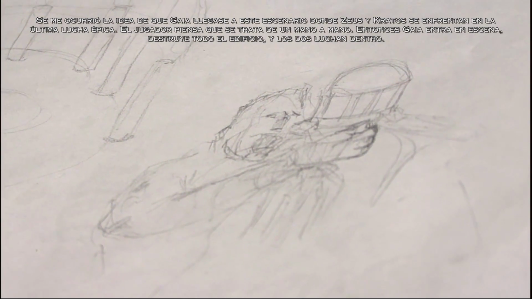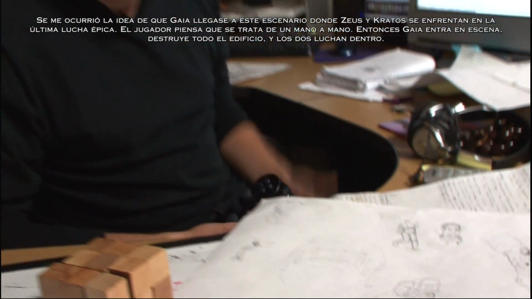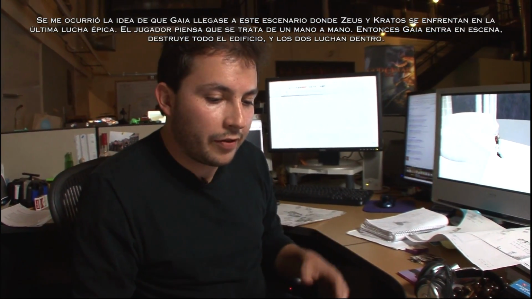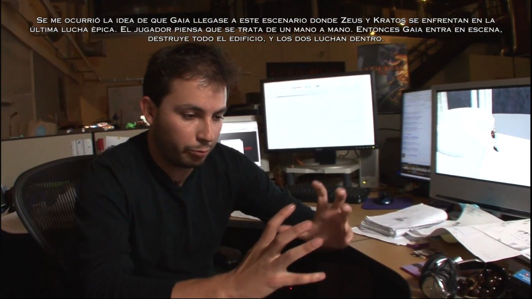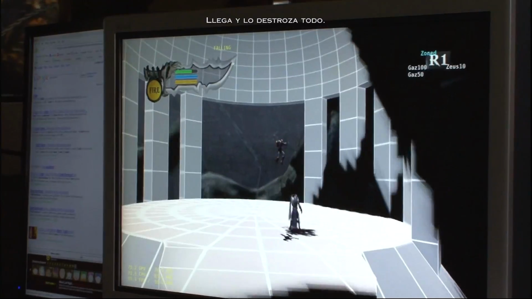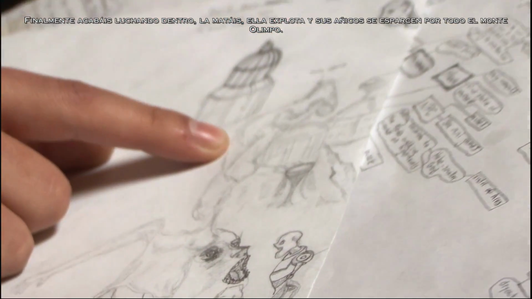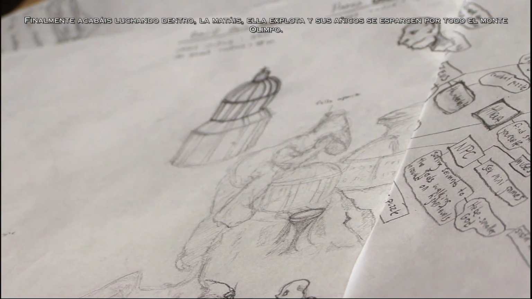We came up with this idea for Gaia coming up to this rotunda where Zeus and Kratos are having their last epic fight. And the player's thinking it's mano a mano, they're just going to be battling, and then Gaia comes into the picture and ends up physically ripping the whole building up, and then you start fighting inside of it. She comes up and rips it off, crushes it and takes it apart. At the end, you're fighting inside of her, and you end up killing her, and then she blows up and crumbles all over Mount Olympus.